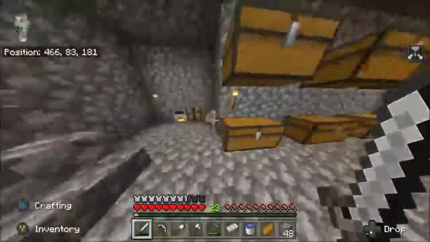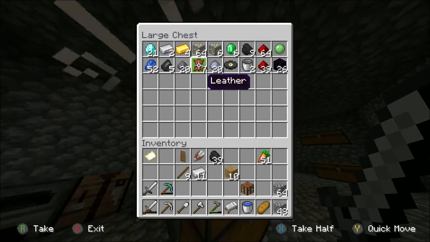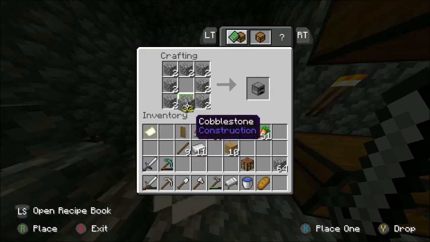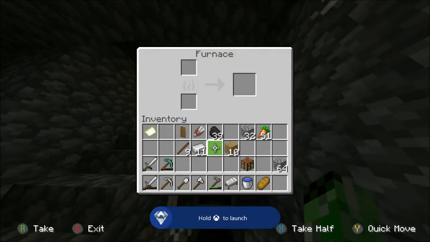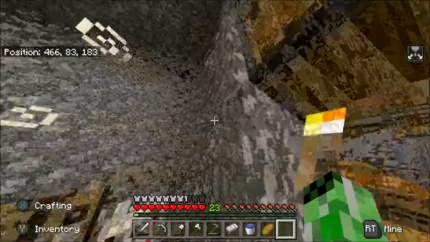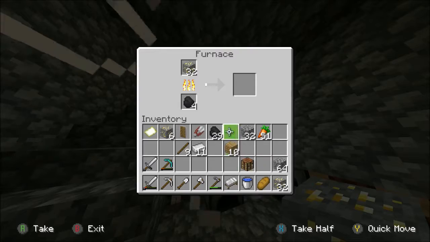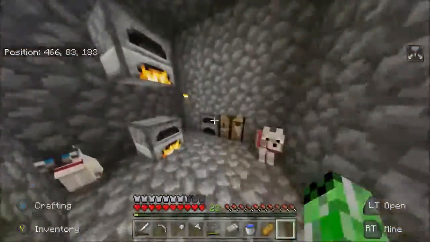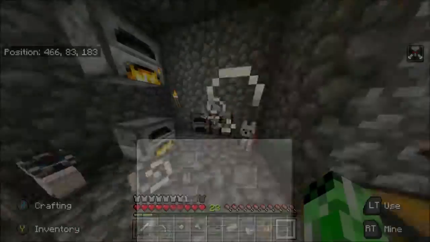So I will start to kit my character up soon. I actually need, you know what, let me make another furnace, this is ridiculous. Make two more. Alright, okay, that's fine. Not how I wanted to place it, but you know what, okay. Let's get all this gold. You can make, hopefully, a god apple. That would be epic.